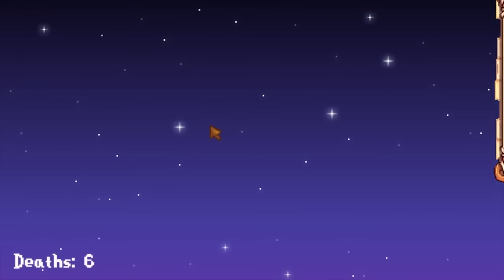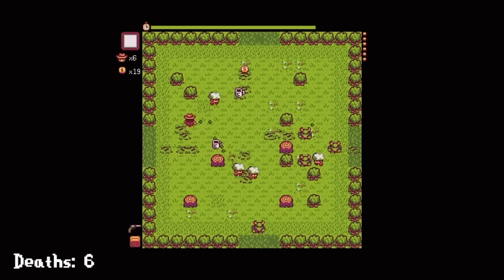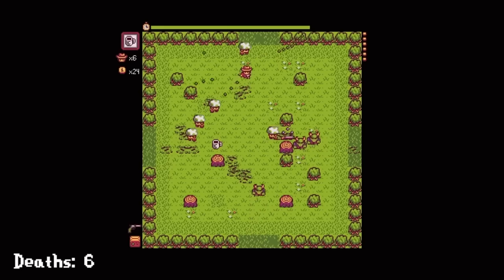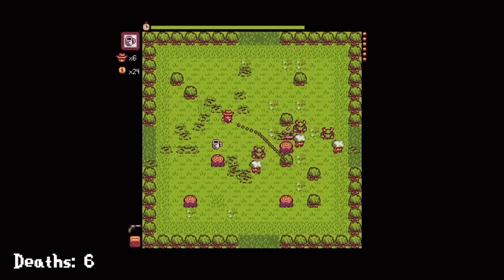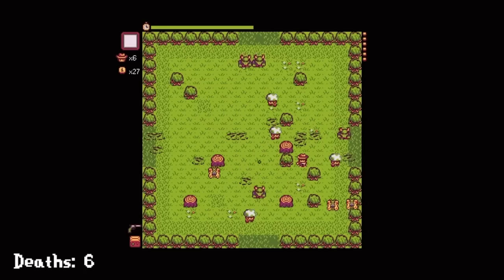I messed up. I got a sheriff's badge and I tried to save it, but I should have just used it, man. I got greedy. Oh, a 5 coin. That's nice. Oh my god, that guy came out of nowhere. I would have been a little bit upset if I had died there.